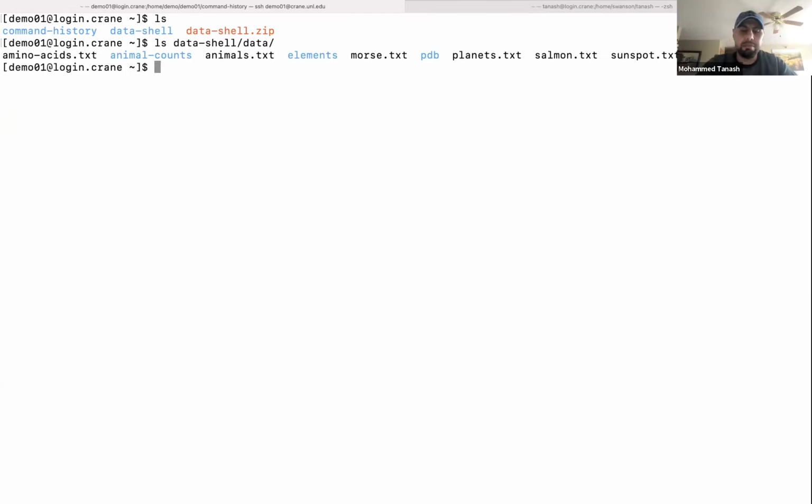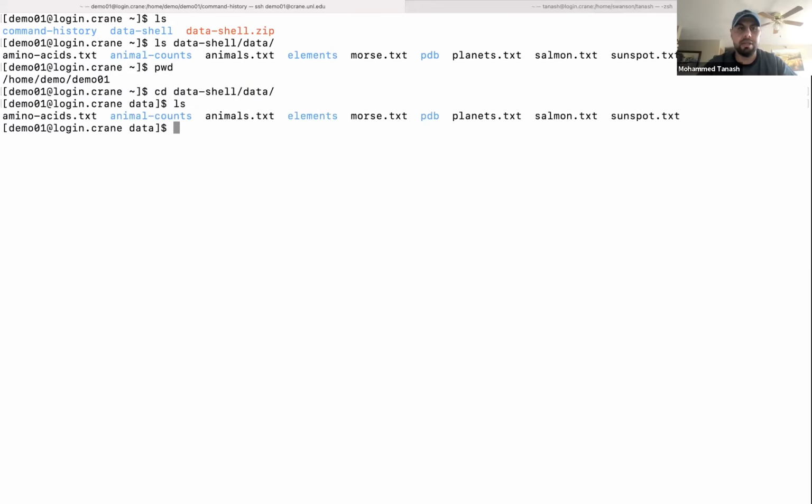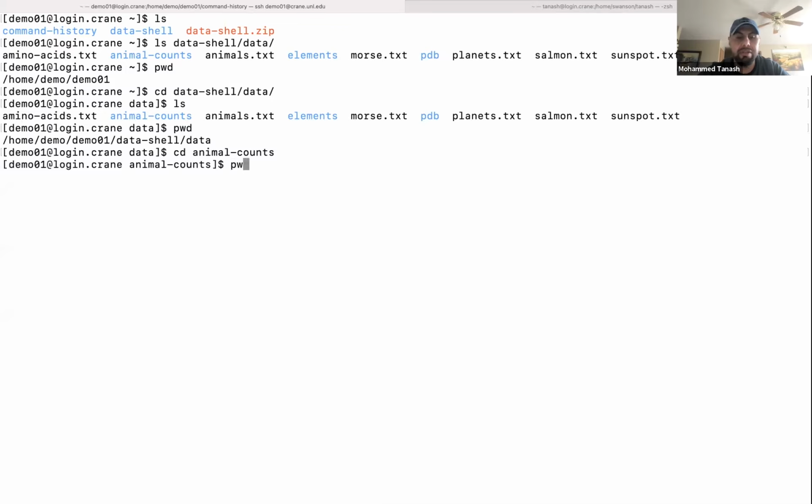So let me do it right now. I am in demo, cd data shell, and let me do ls. Okay, I am in here. So imagine this path is really long. For example, cd animal counts, which has just one file. So I'm in here, right?